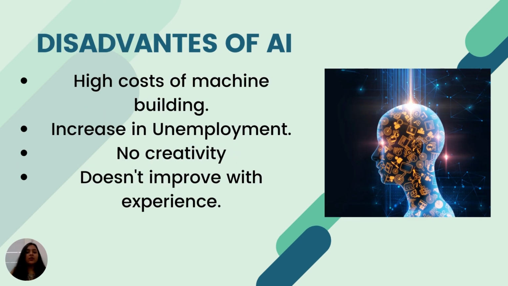Now, talking about the disadvantages of AI, the first and the most important disadvantage is the high cost of building an AI model or an AI machine. Perhaps one of the biggest disadvantages of artificial intelligence is that AI is slowly replacing a number of repetitive tasks. A simple example is the chatbot, which is a big advantage to organizations but a nightmare for employees. A study by McKinsey predicts that AI will replace at least 30% of human labor by 2030. So thus, there is an increase in unemployment.